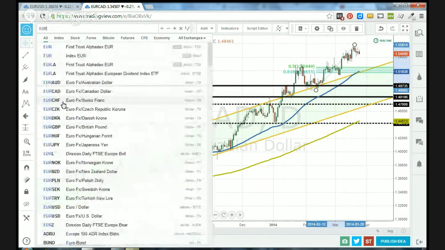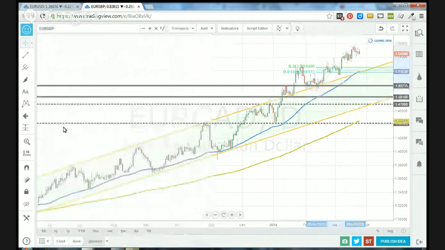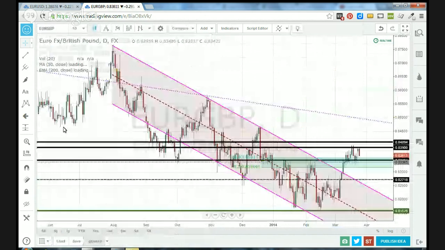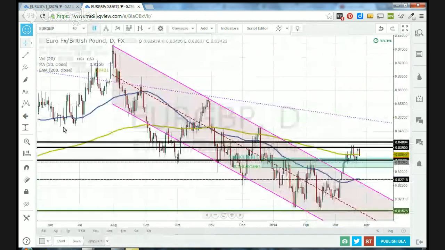Euro Swiss we looked at, Euro Pound. Okay, and I talked about going short Euro Pound. Of course, timing it is key. And ultimately, I just didn't like the... It's hard to identify where to put the stop. That's where I'm struggling with Euro Pound, but I think I can put it... Let's see.